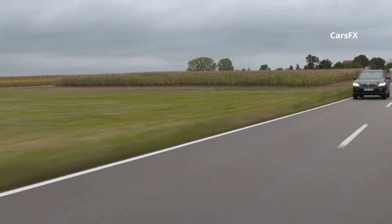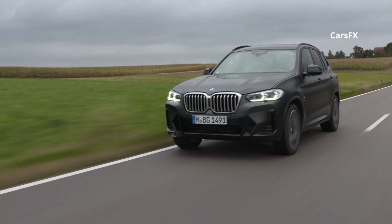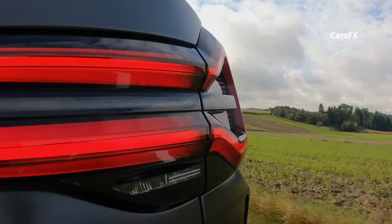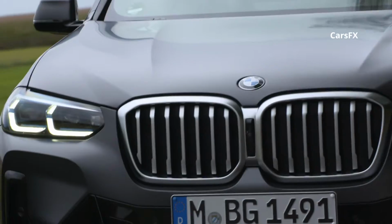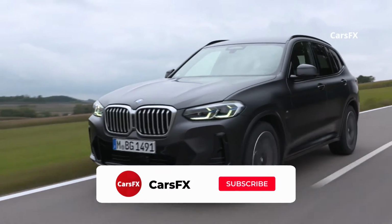On the other hand, the 2023 BMW X3 SUV edges in on its four-door brethren's territory with a satisfying blend of refinement and driver engagement. Over the course of 3 generations, BMW has seemingly cracked the code for compact SUVs, finding the right blend of luxury, sporting pretensions, and practicality. But which one should you get? Well, let's find out.